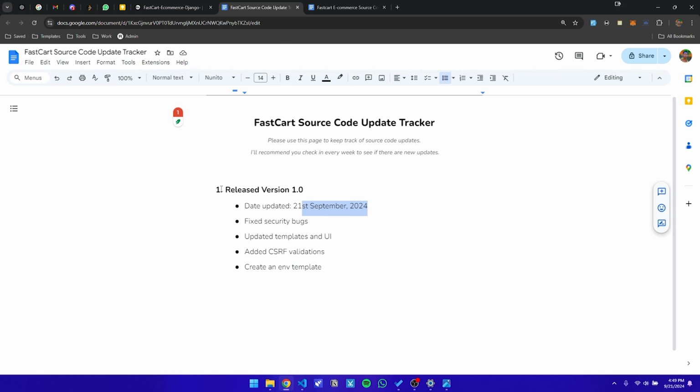So just today, version 1.0 has been released, and these are the major things that I just did today. We're going to add more things to it. As soon as there is a new major update, let's say update number 2, maybe payout methods added, then I'm going to put the date when that was made, and go ahead and update the source code for you guys in the drive so that you can get it.